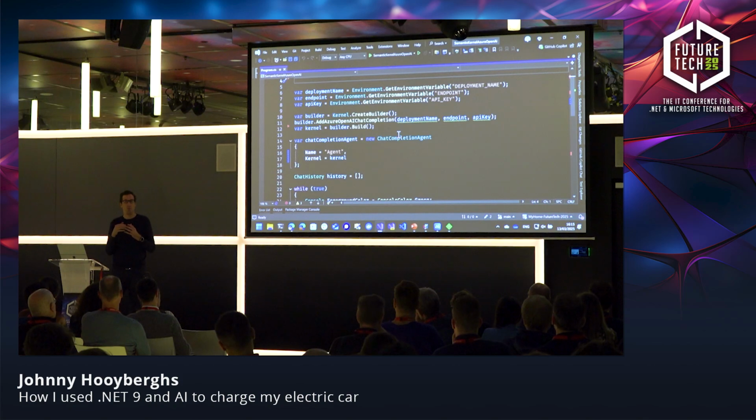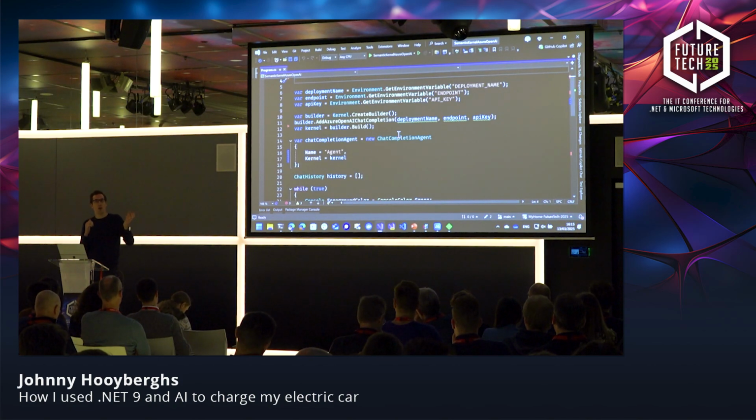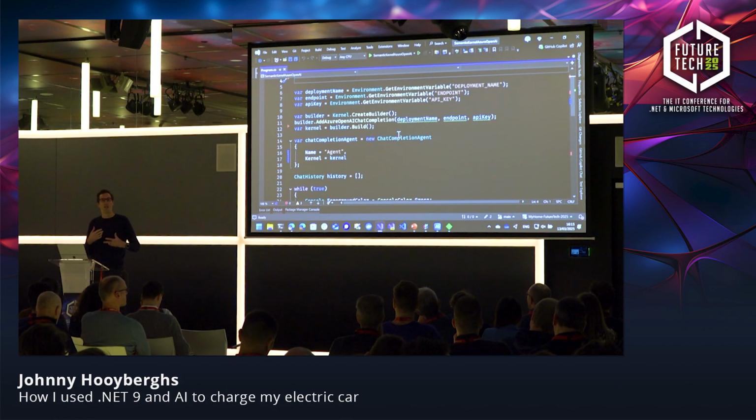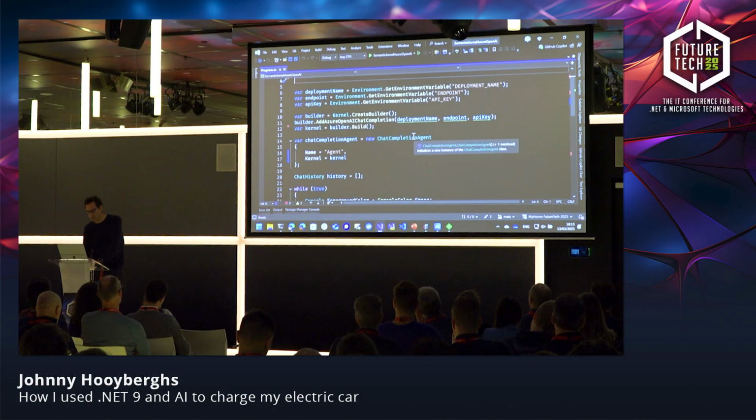You can talk to Azure OpenAI, you can talk to OpenAI, or you can talk to other open source models. It has some additional functionality also, so that you can create your own agents, you can create your own multi-agent systems if you want. So it's really helpful for you to very quickly get to work with these large language models.